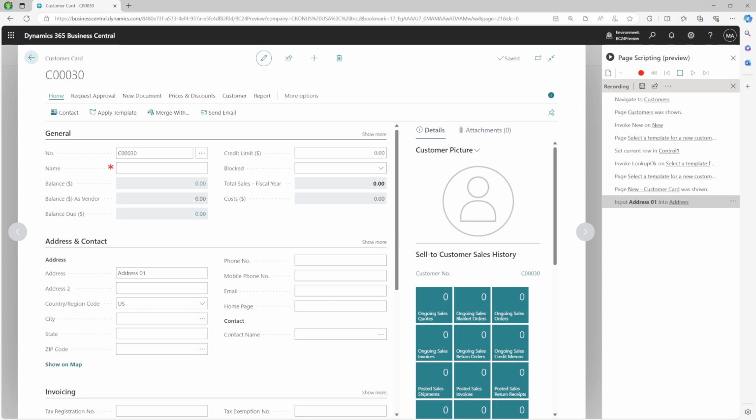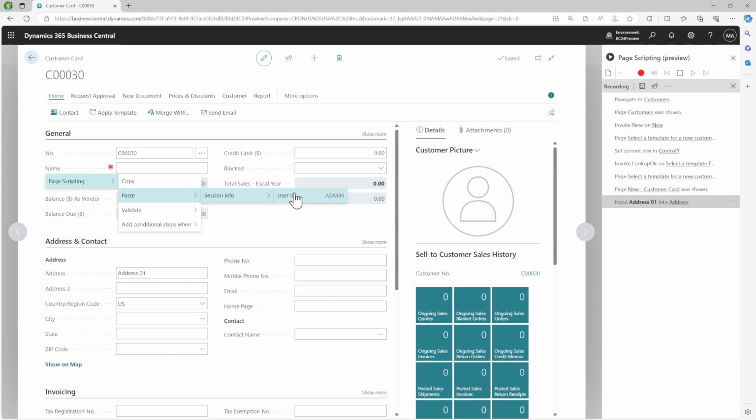Now, because I'm doing this, let's say to be a little bit more generic, I would like to utilize some things. I don't want it to give a static name. There are some options available while you are in the scripting session. You can right click on a field and say page scripting, and then you can add the session info detail.